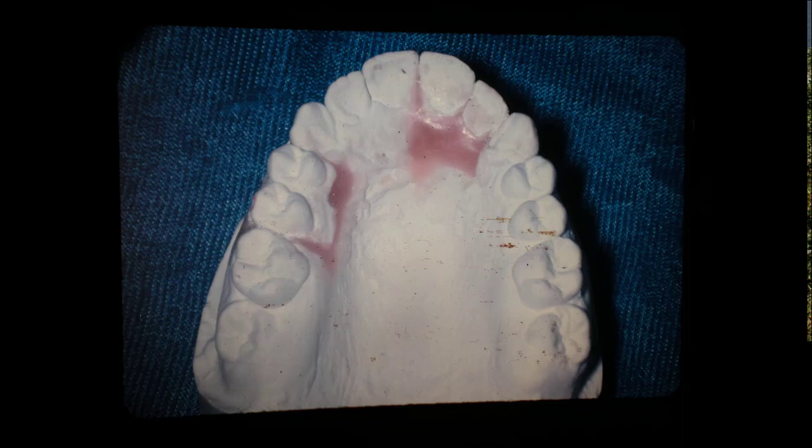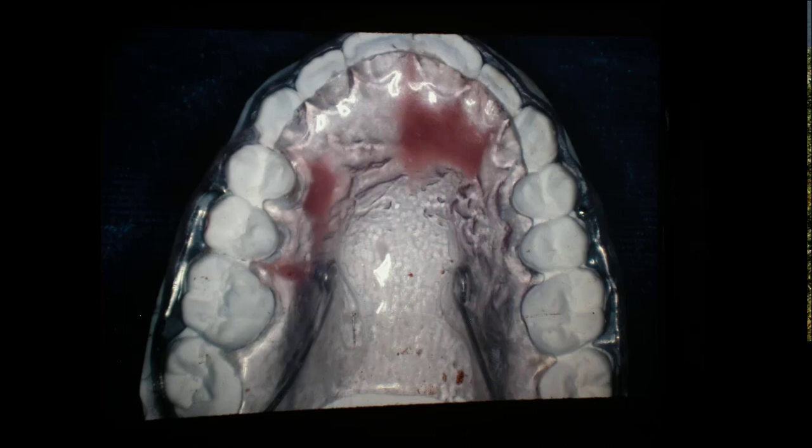Now it's possible, if you want to move a tooth just a little bit up here or something, change it slightly, you can cut it loose, but then you have to rebuild the tissue like it was back around the teeth and wax it in and get it set. Then you can draw this thing down on it, you can wear it, it'll make these teeth a little bit sore, but it'll move the other teeth a small distance. You don't want to try to move anything very far with it like that. And you can make an upper retainer, and it will fit down. When you go down there, it doesn't melt the wax, you see. It just hits there and forms, and you may have to adjust this on the lingual side a little bit in this area, but it'll work. You can move a tooth a little bit with it.